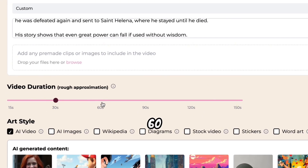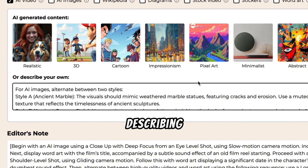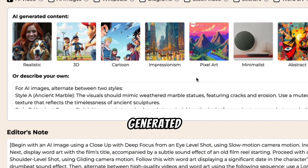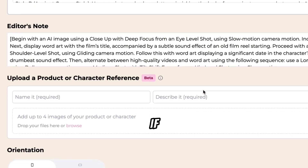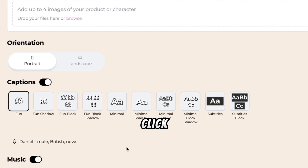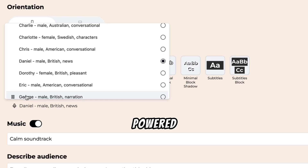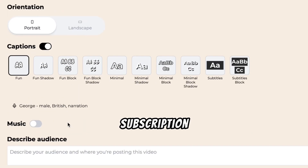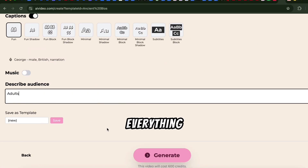Paste the story into the script box and choose your video length — it can be 30 seconds, 60 seconds, or even 3 minutes. Let's go for 60 seconds this time. Customize the look and feel of your video; you can add a prompt describing the video style you want, or just use the AI's pre-generated one. The AI also creates an editor's note to guide the visuals — let's use that too. If you already have a character or image you want included, upload it and the AI will ensure a consistent character design throughout the video. Next, choose your caption style, then click here to preview different voices. These are the ultra-realistic voices powered by Eleven Labs — no need for a separate voiceover subscription. If you want background music, toggle it on and type your preferred music style. Once everything looks perfect, hit generate.